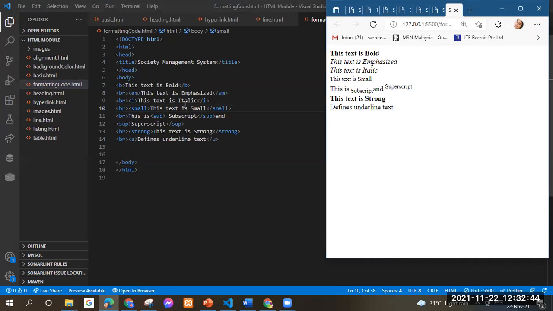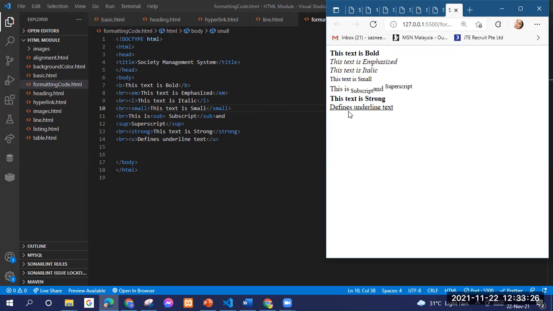You can see this is the bold text for the B tag, this is for the EM tag, this is the italic for the I tag, this is for the small tag, this is subscript for the sub tag, superscript for the super tag, and this text is strong, for the strong tag. The bold tag, that is the B tag, and the strong tag are similar, and also the EM tag and the I tag are similar.